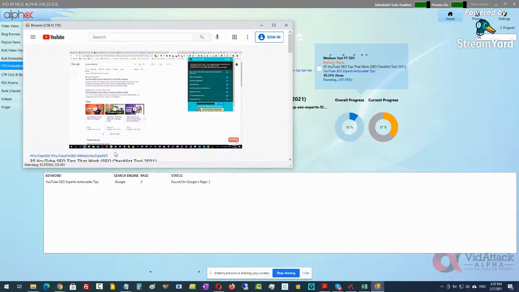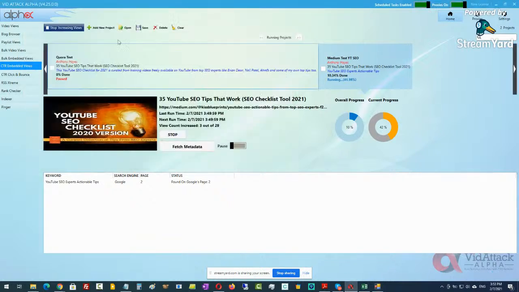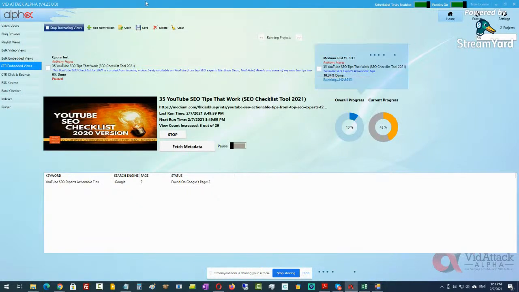that we have created specifically for the purpose of doing campaign swaps. So what we can do in there is we can get our campaigns, and we can checkbox, click on save and export that file so that somebody else can import that same file into the VidAttack Alpha software. All they do is they click on open, import the file, and it will look like this.